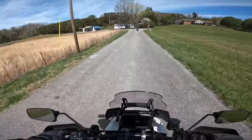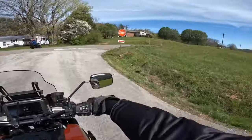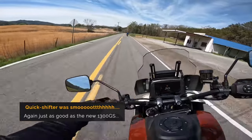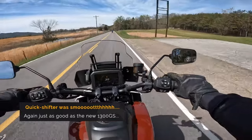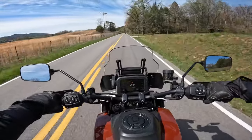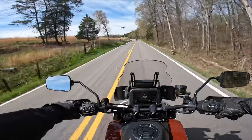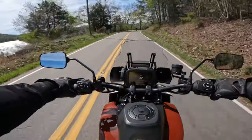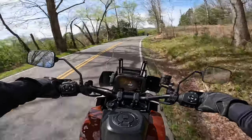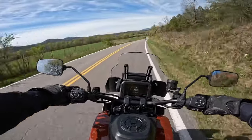And I have to say, the quick shifter is a lot smoother, folks. A lot smoother than my 21 or 23 GSA. Oh, wow, that's sport mode. Holy cow. So it's suspension stiffened up. You can really feel that now. But man, is that throttle just responsive as all get out.